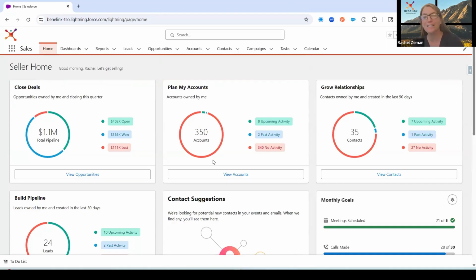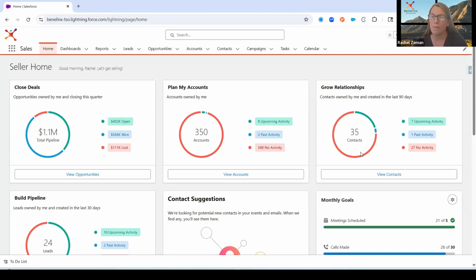The downside to this beautiful, wonderful homepage is that it's limited to what is standardly provided by Salesforce. So when we start building out custom fields for our clients, we can't put those custom fields in this dashboard yet. But I love the visibility of it. If nothing else, it gives us some really great ideas on some of the analytics of how we want to track and manage our pipelines.